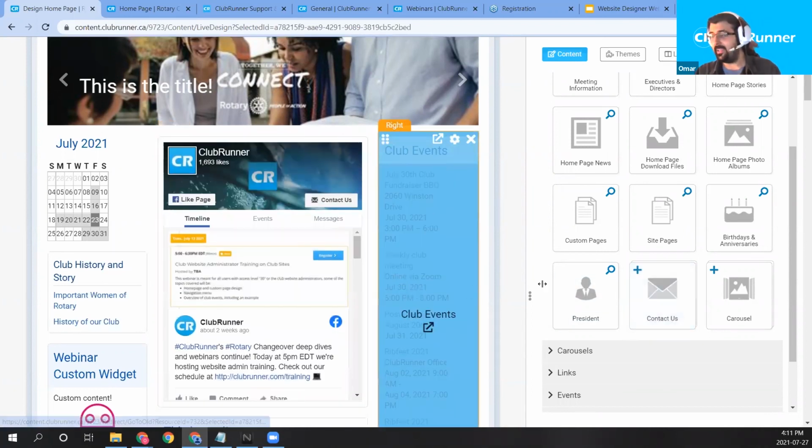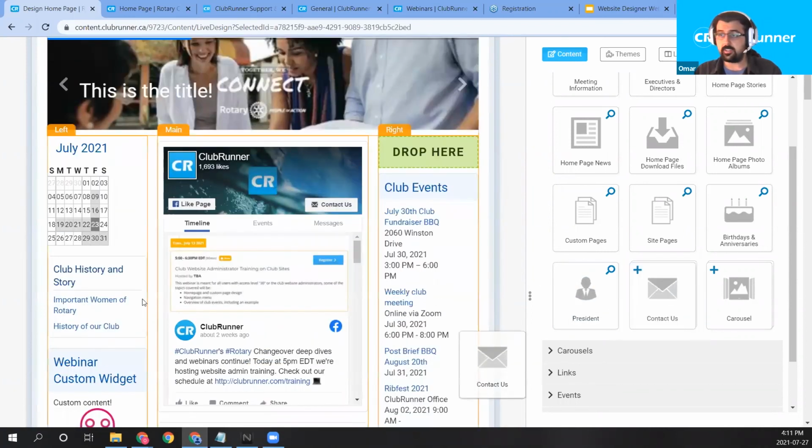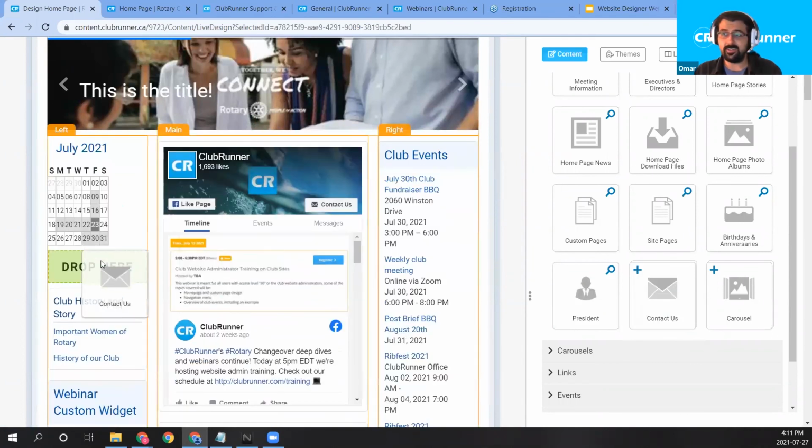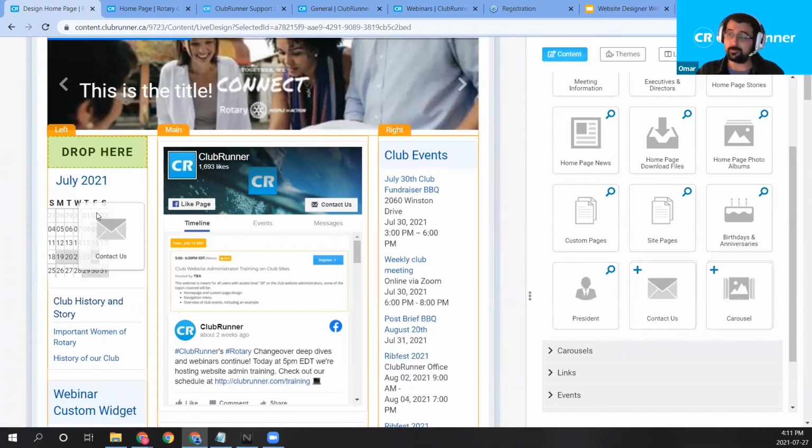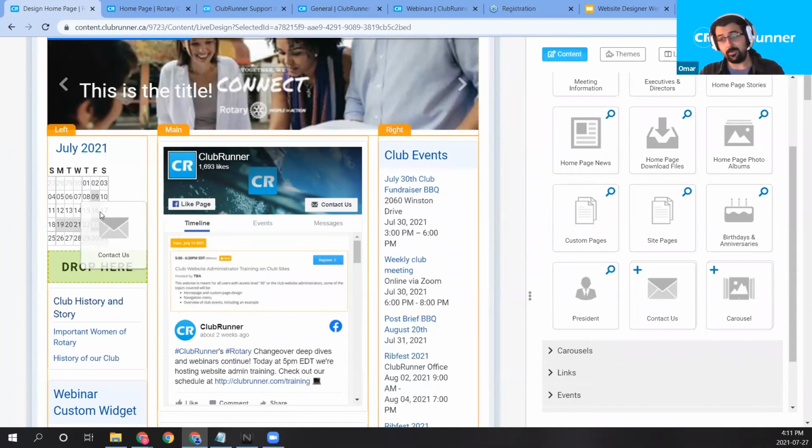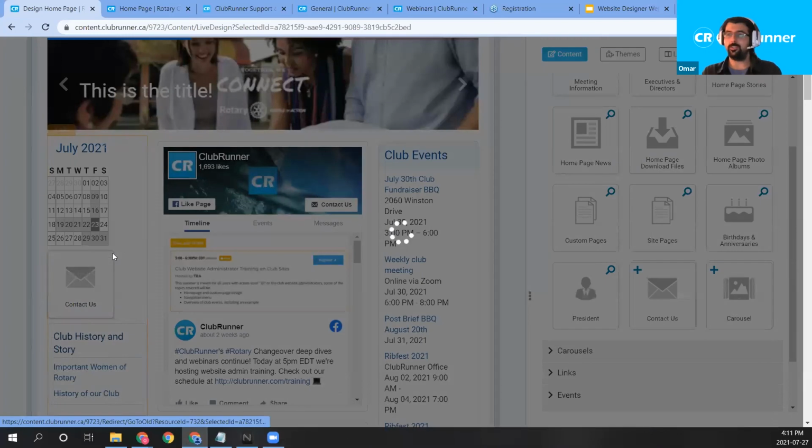And let me show you what I mean. I'm going to go ahead and drag this contact us widget below the club's mini calendar. And I guess I should mention that you can drag and drop a widget above or below any other widget and choose where it drops. I'm just moving my cursor slightly up to drop it above the widget, or slightly down to drop it below that widget. So let's go ahead and drop it below it.